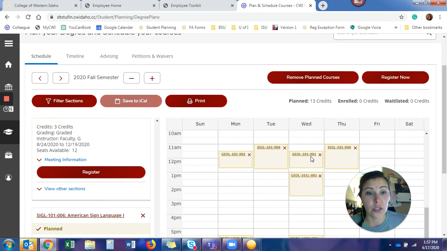So if you're trying to register for a science class, like I've got geology on here, it's going to require me to take my lab and my lecture, and I have to register for them at the exact same time. And that's not going to be possible if I'm trying to register for them individually on the left-hand side of the screen over here. So by clicking this register now button, it'll register for all classes at the exact same time, which is how it will be helpful to register for a science.